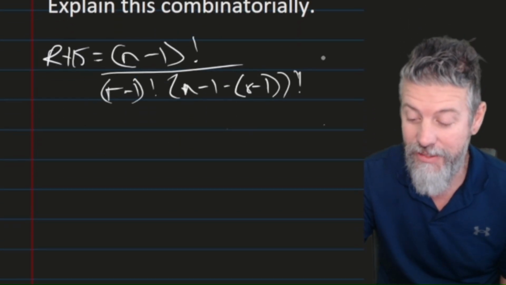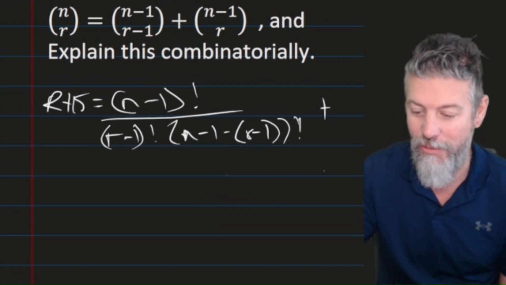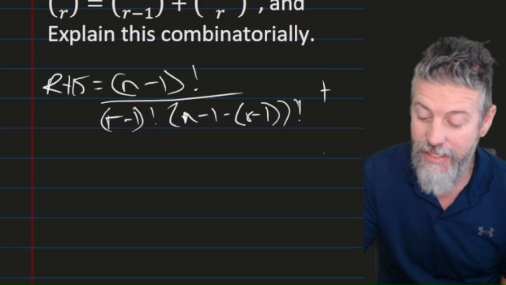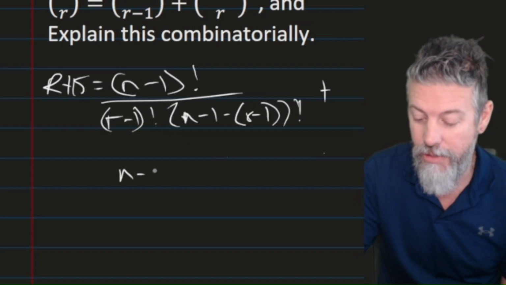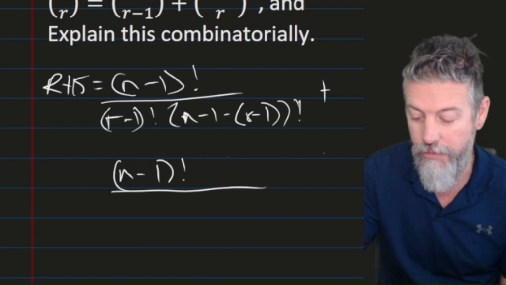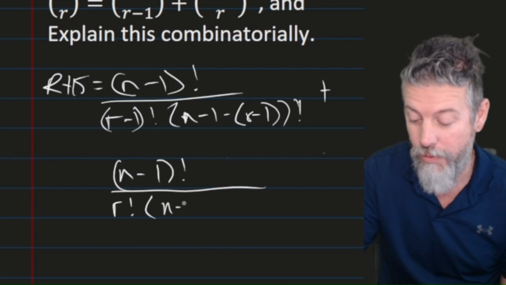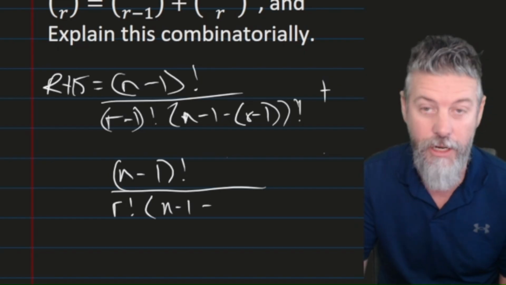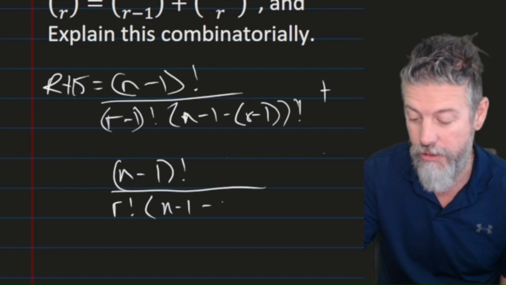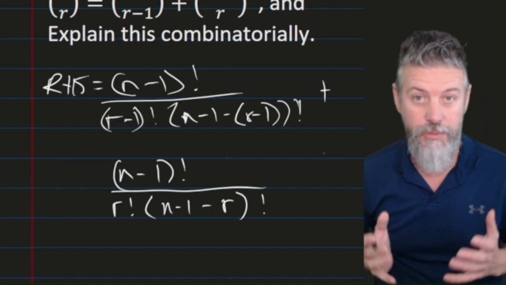And then we've got to get out the second part of the fraction. You can see why I have to work vertically just so that you can see what I'm writing on the screen. So the second fraction is (n-1) factorial. Now we do have r. So we are over r factorial outside of n minus 1 again, minus, this time it's just r factorial. So I'm not going to use brackets. And I'm going to write it like this. Now, there's no big trick just yet. The big trick is coming.